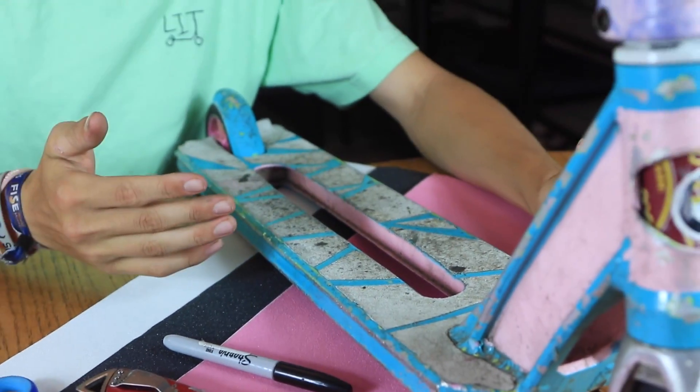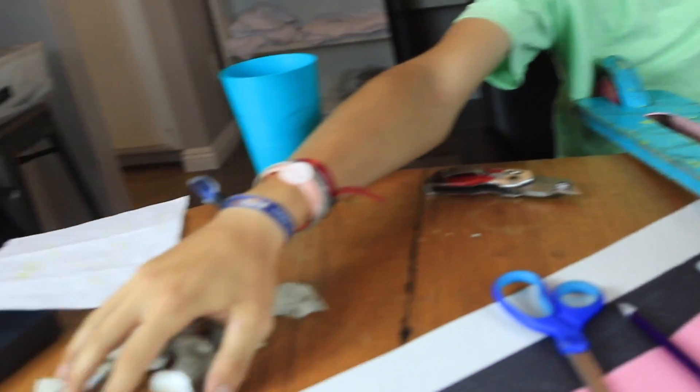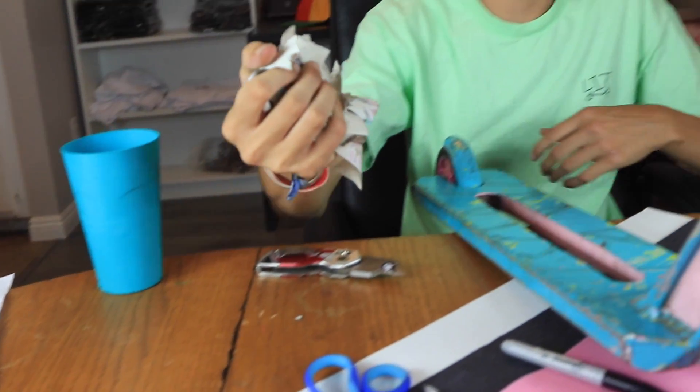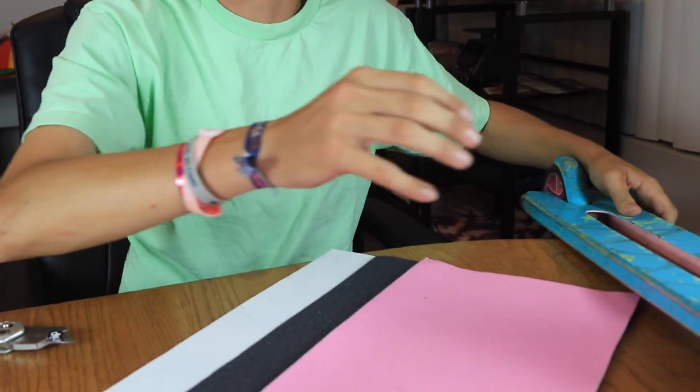We need a blank canvas because this deck is covered in old grip tape, so I'm going to remove it and then we're going to cut out some grips. Something that's cool about Tilt grip tape — I used their white and pink one — it doesn't leave any residue. When I was working at Scooter Farm, a lot of kids would always ask when buying grip tape 'does it leave sticky stuff behind?' Tilt grip tape does not.